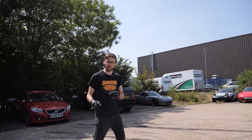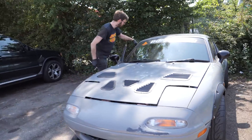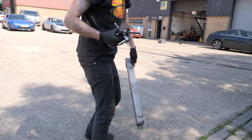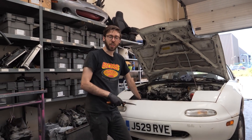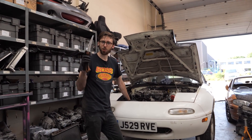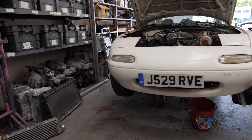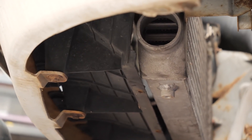So we need an intercooler and I know a car that has got one. Thanks Matt. So I've just finished installing the intercooler which we've robbed out of Matt's car. Now it is time to cut up the air dam to make sure that we can get the intercooler pipes on. Let's get to it. Pow! One side done.